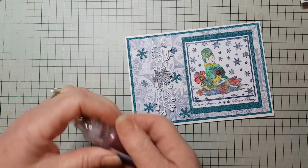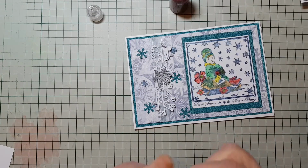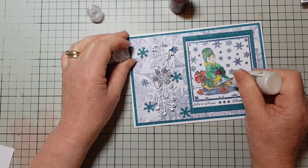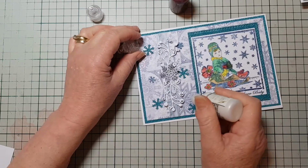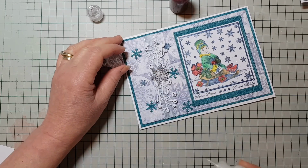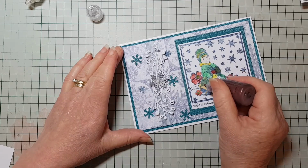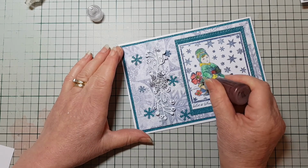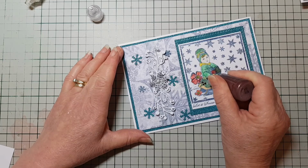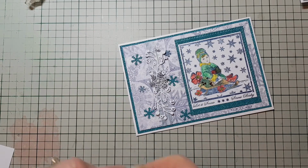And then for this little lady here, let's go with the pearls again. She's got some little pearls on her shoes, pearly buttons. And we put one in the centre of the snowflake, just to finish that off. And then I thought we'd have some holly berries on her. There we go, that's enough. So not too much, but just enough to finish it off.